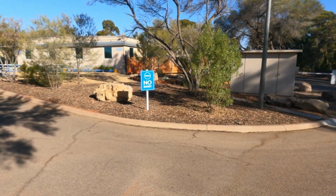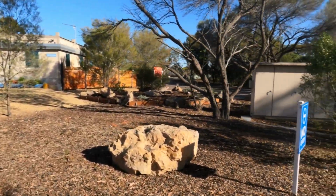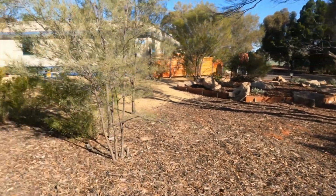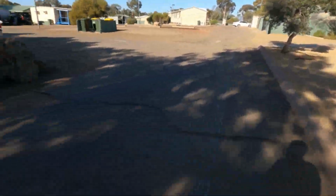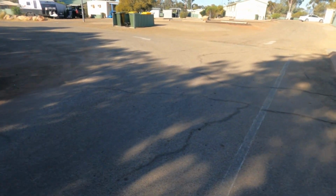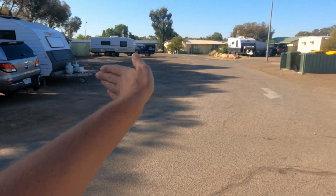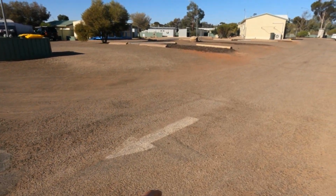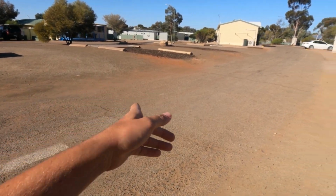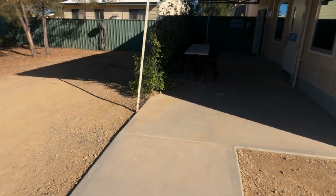There we go, dining hall. So a quick look at the dining hall, and then I'm going to go and see if we can have a quick peek in the gym. This is campsite 1, and then you've got them lined up, bang, bang, bang, bang, bang down there. There's one over there. Again, you've got these that appear to be drive-through sites. They also have a dumping spot there for your caravans.